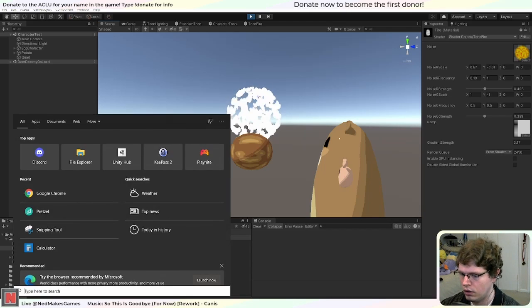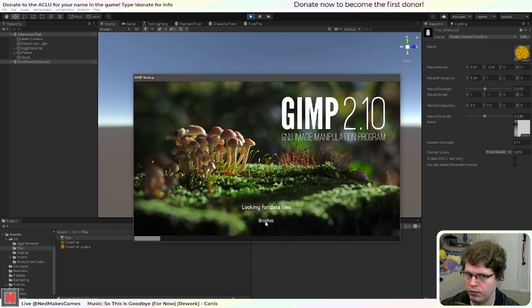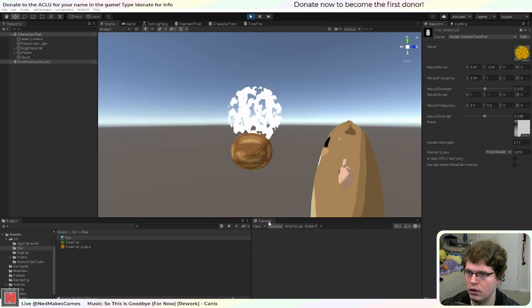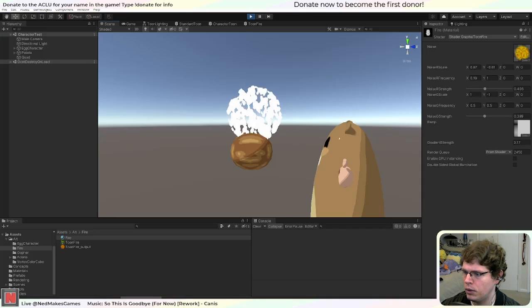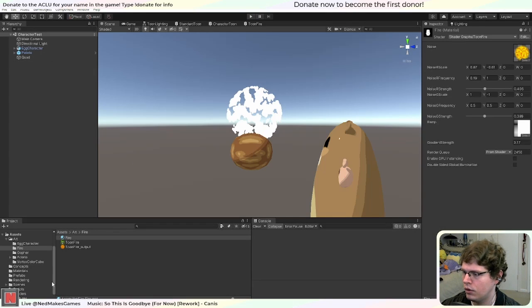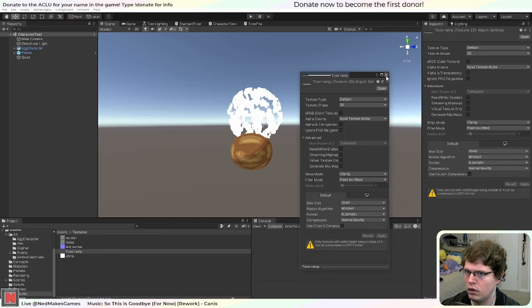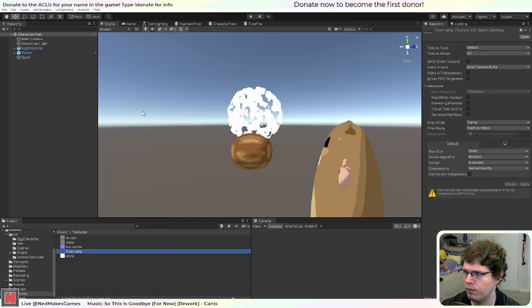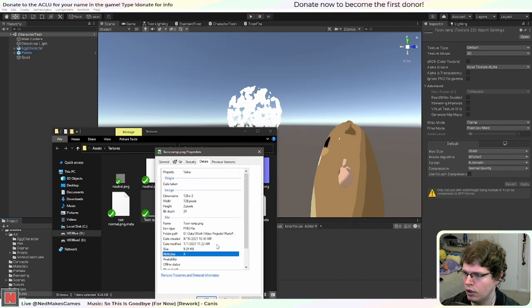Let's see. How big is the current tune ramp? Okay, 128 pixels.